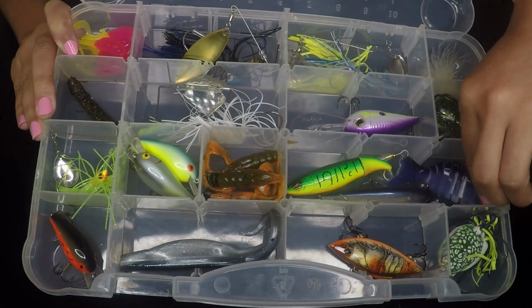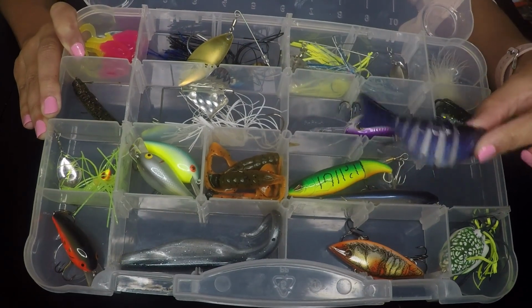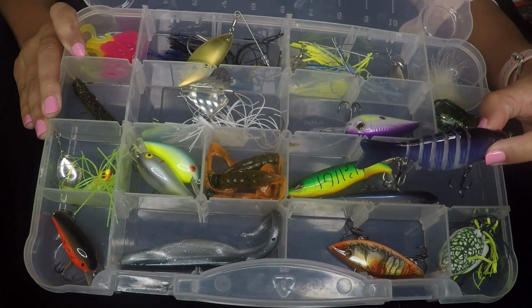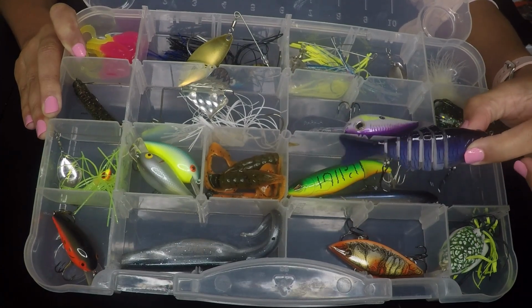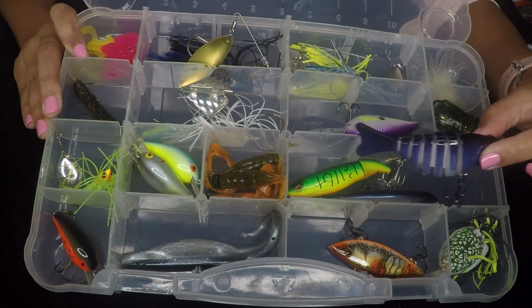Alright, and the next lure that I like to use a lot, especially later in the evening, around like 5 and 6, the bass like to attack this little swim bait right here. You see how it moves like that? That little fish be moving in the water, and next thing you know, the bass attacking. And your line is going down, your reel, everything. So you better be ready when you put this in the water. This is one of my second favorite lures to use when it's later in the evening.